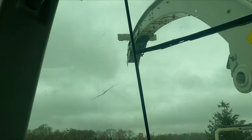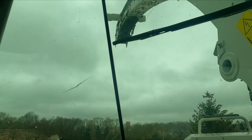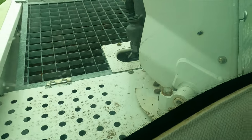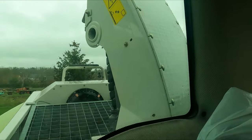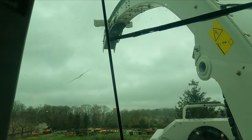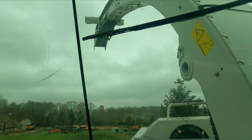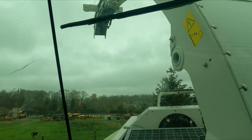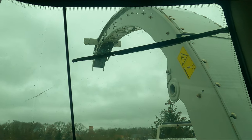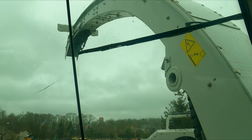So I basically like to just very quickly go up and down, and that way you've got to be looking down here at the turntable, and that way you'll see if there's any wear in the turntable. And then the other check you have to do is left and right. And if you've got a worn turntable or a worn turntable drive, that will just keep wobbling forward. So that looks all right.